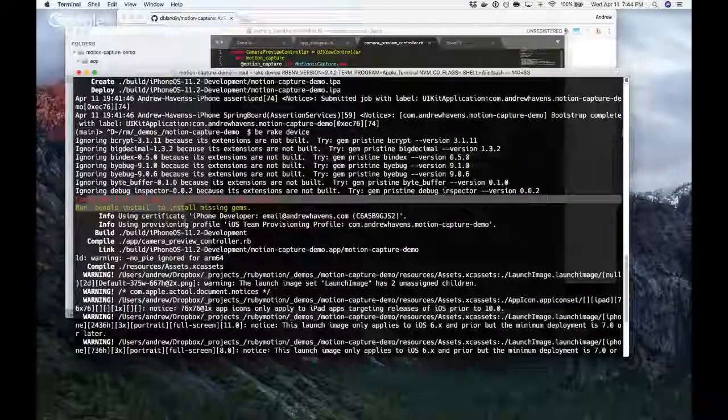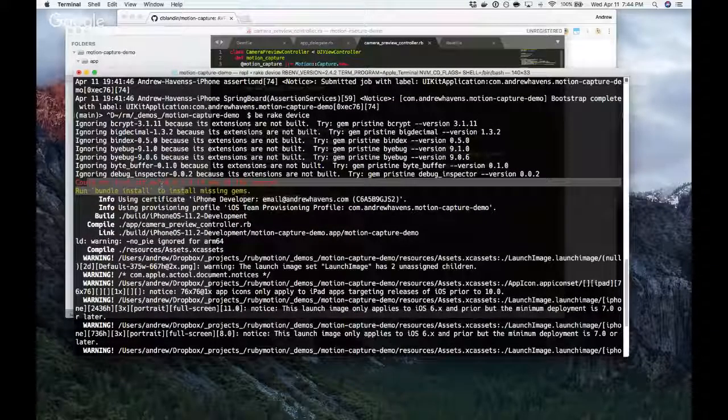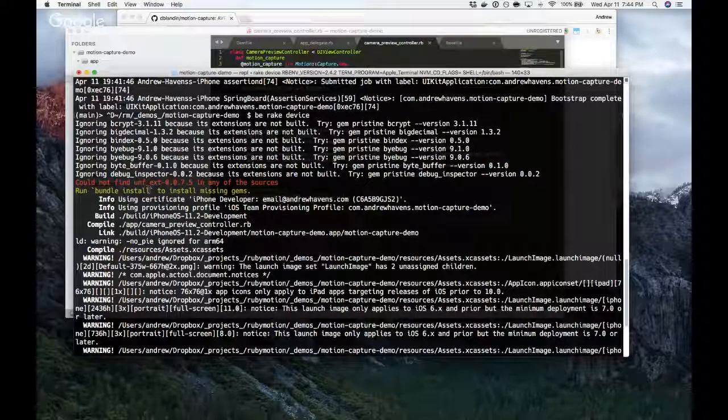This has something to do with the RubyMotion build process. It shells out to system Ruby, but it doesn't have a clean bundler environment. So it's expecting that this gem is going to exist. Yes, I did figure that out.